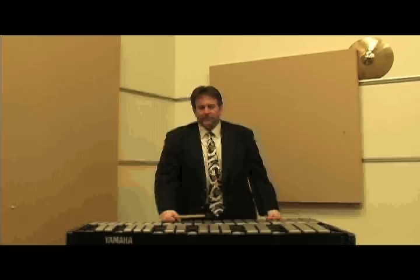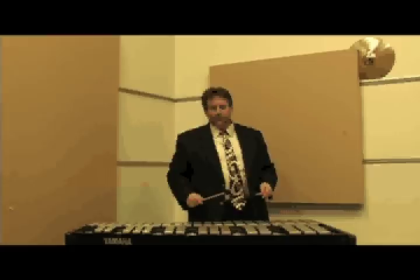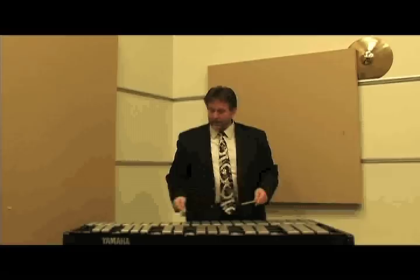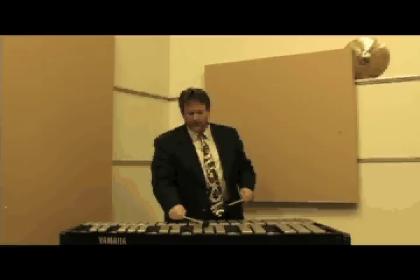Quite often, maybe what you've done is play a scale starting at the bottom. Pretty boring. You don't really get much better practicing like that every day. Even if you do two octaves, which you always should do, by the way, two octaves helps you change the sticking when you get to the second octave. If you start with the left hand, when you get to the next octave, you're starting with the right hand.